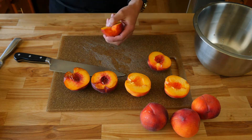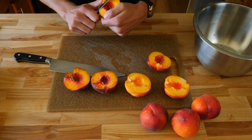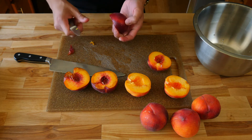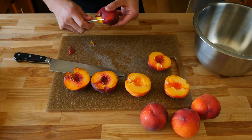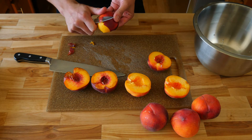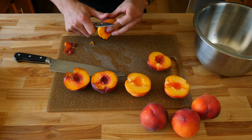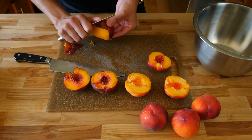Run through and cut all of your peaches. Now that we have our peaches cut in half, we're going to start peeling them. Grab a paring knife and get the blade in between the peach skin and the peach itself, and run your knife between both to peel off the skin. Do your best not to get any of the peach, but if you do, it's not too big of a deal. Once you cut your peach in half, it will start to release a lot of juices and the peaches become pretty slippery, so take your time and be careful not to cut yourself.